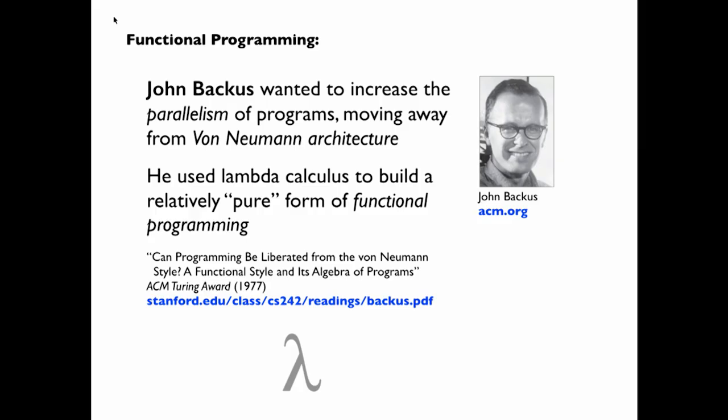Now, rolling the clock up, that was the 1930s, and then we got through computers in the 1940s and 50s. Rolling the clock out into the 1970s, ACM is an organization called the Association for Computing Machinery, if I've got that right. ACM is a very famous organization in CS. And there's the big award they present. It's called the Turing Award. In 1977, the Turing Award was presented to John Backus. And it was regarding a paper that he had done entitled, Can Programming Be Liberated from the von Neumann Style, a Functional Style and Its Algebra of Programs?